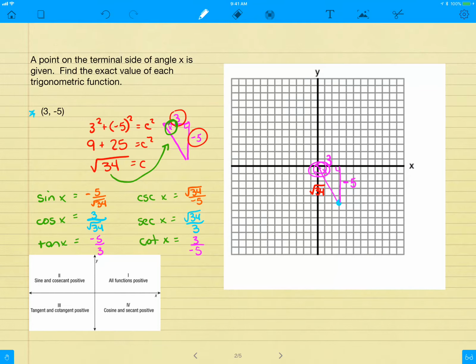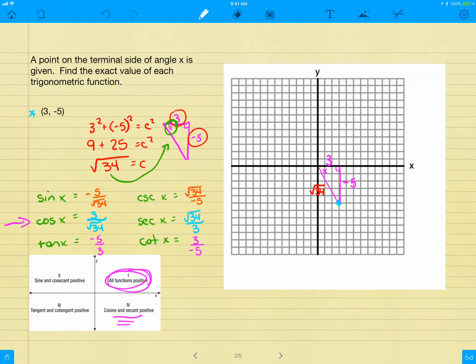Now, 4 of these trig functions should be negative if you're not in the first quadrant. In the first quadrant, all trig functions are positive. So no matter what you have, the trig functions have to be positive in the first, all 6 of them. We were in the 4th quadrant, so that told me that cosine and secant were positive, and that's what we have. As you can tell from these 2, they were positive, the other ones were negative. That's something you should check in the end.